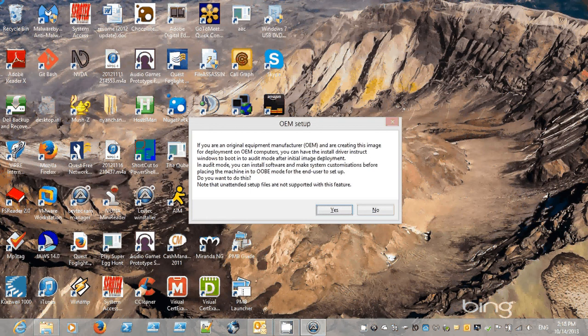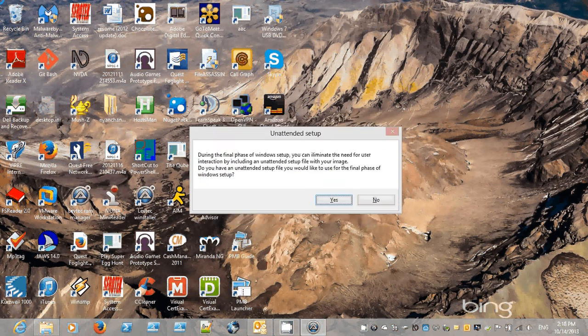No, I don't want to boot into audit mode. I'm installing this for a server, because I'm actually going to install Windows Server 2012 onto my Dell PowerEdge, so no, I don't need audit mode.